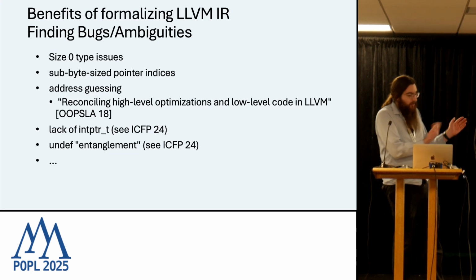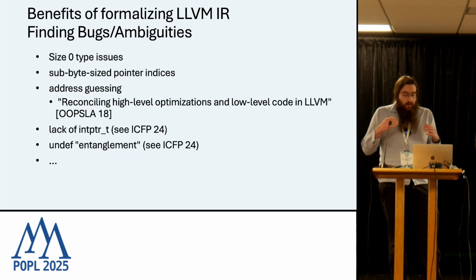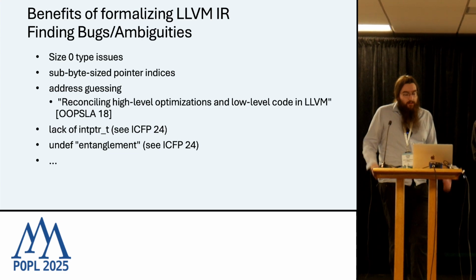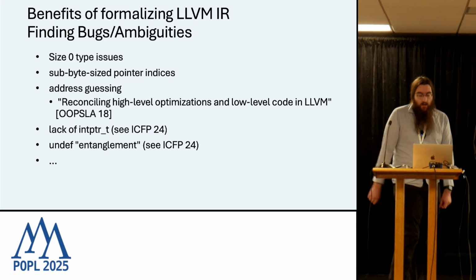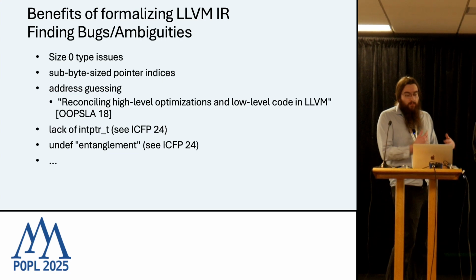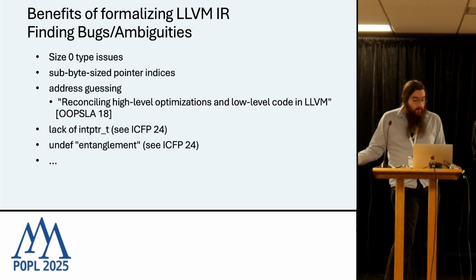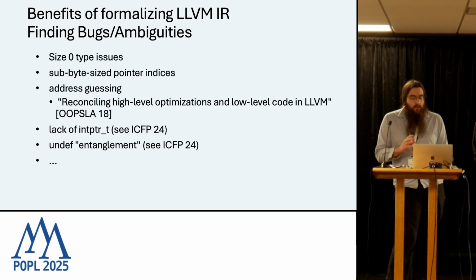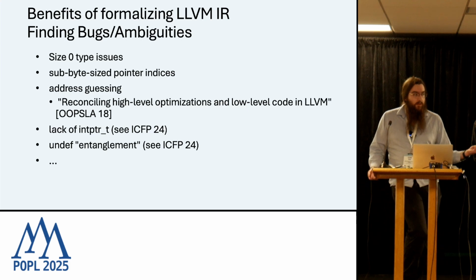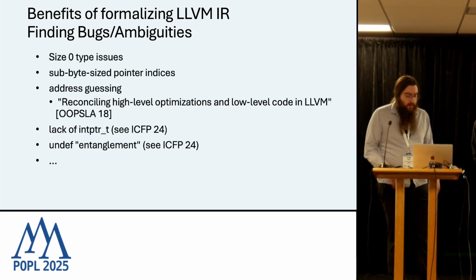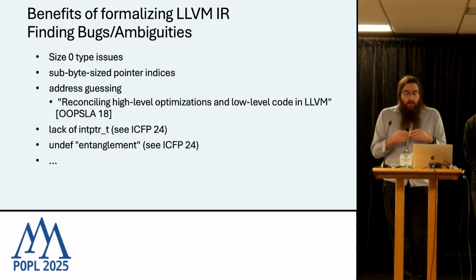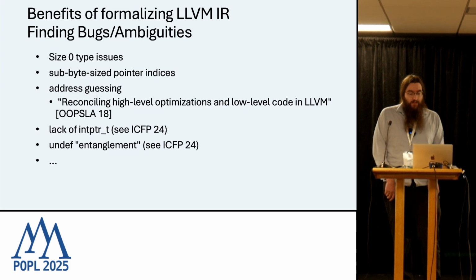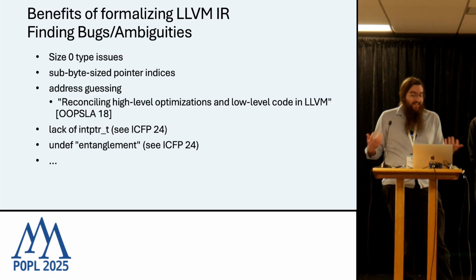And so this is just a non-exhaustive list of some of the edge cases that have popped up during the development of the semantics. Some of these cases we were able to test for and find miscompilations in Clang, and some issues like address guessing are quite subtle but impact our ability to formally justify optimization passes. At the end of the day, formal specifications demand clarifications to the language specifications, and it keeps us honest.